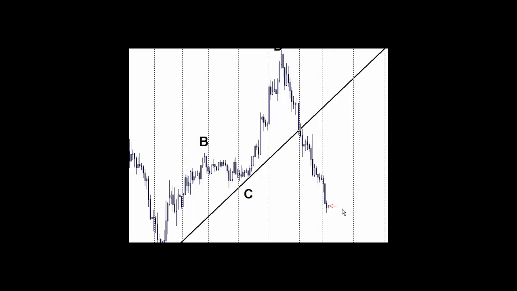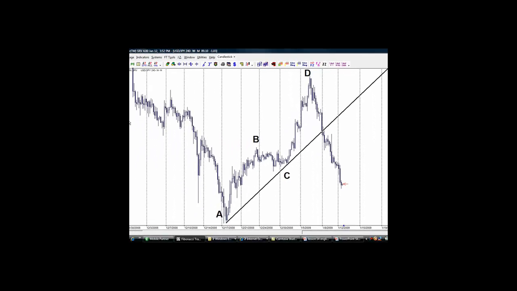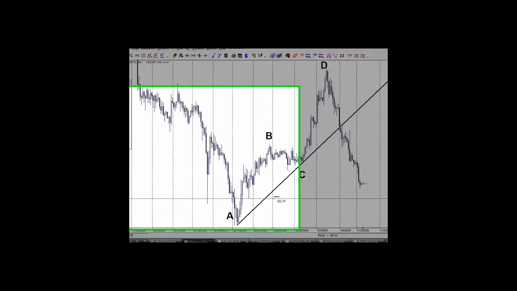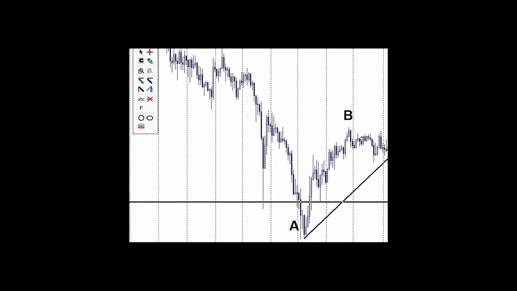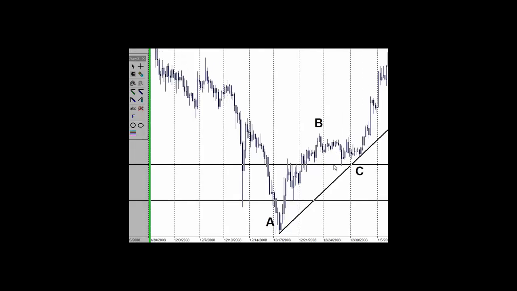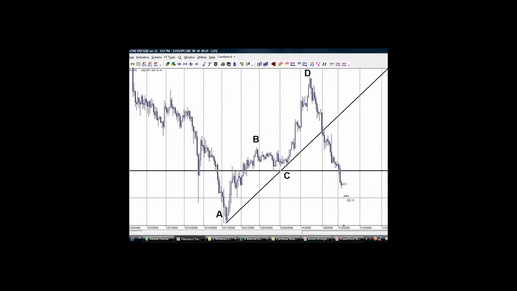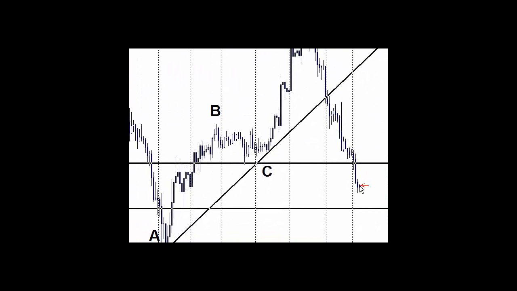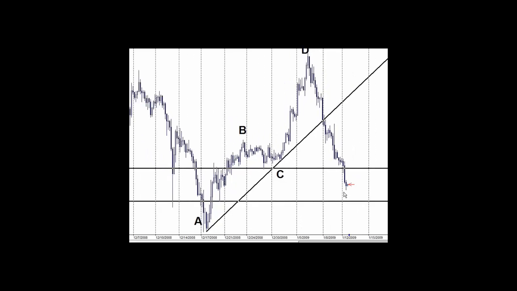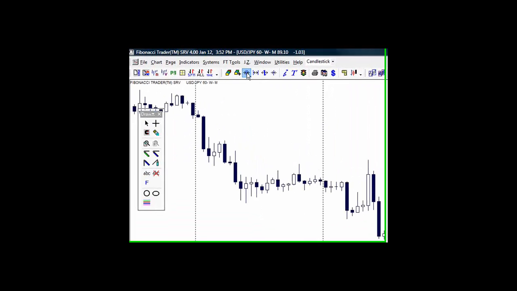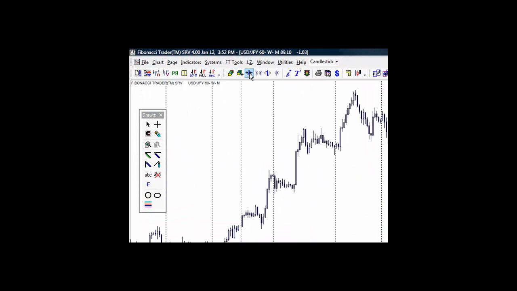So we're bearish on the 60, we're bearish on the 240, and look how we could see a support here, and we had a support that we broke here. So definitely the next floor, for example, is 88.41. So we've got still room to go on the 60-minute chart, on the 240 chart. So we go down to the 60, and in the 60, all we're seeing is that downtrend.